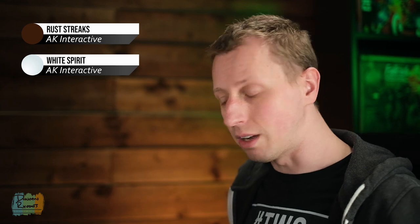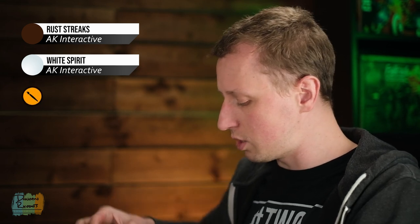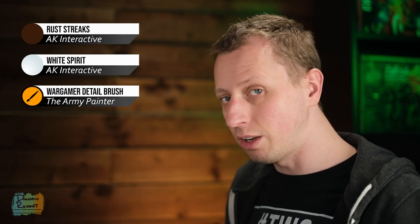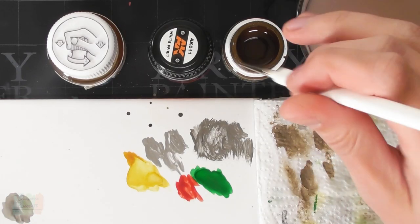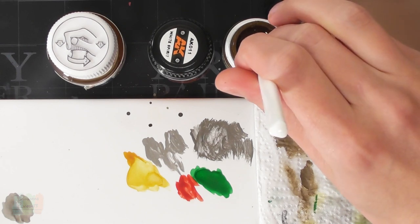But first of all, we need to add that rust on there, so rust streaks. All you got to do is get some of this ready. Now, to apply it, go for an older brush that you keep specifically for using this kind of paint. And for this fine detail work here, I've got a detail brush from the Army Painter. So here it is, one I've had for quite a while. And with this, all I'm going to do is get a small amount of this onto the brush. So I'm just going directly from the pot here.